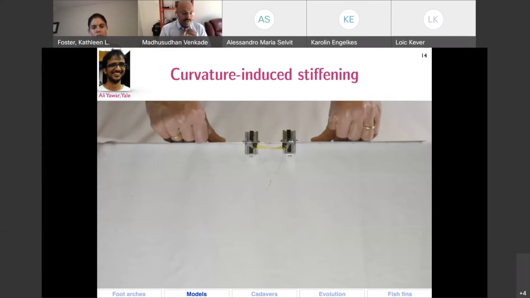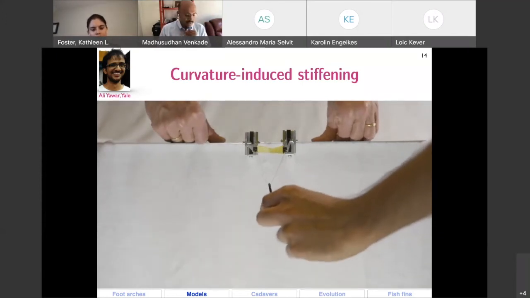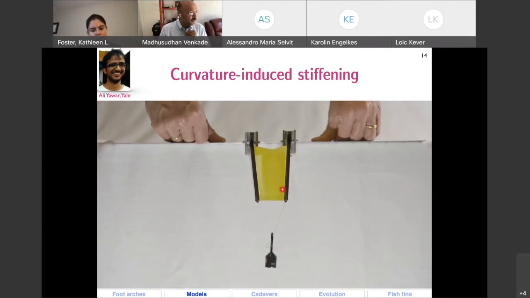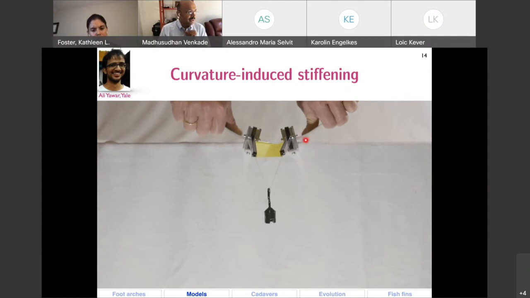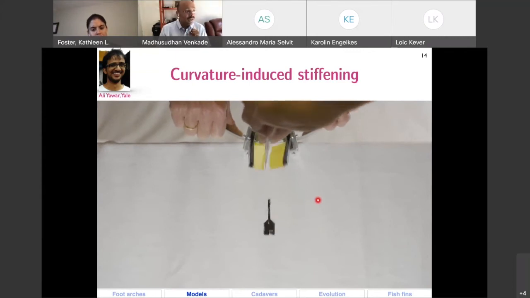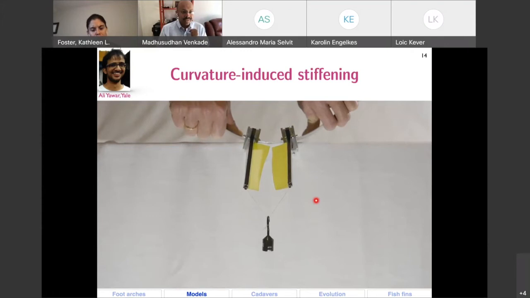So what Ali did was build a structure that is two of the bones with their hinges parallel to each other. But if you now induce curvature, which causes the hinges to become misaligned, the whole structure became stiff and the weight got lifted. However, if you cut the interleaving elastic material, in this case just a sheet of paper, that causes the stiffness to collapse as if the two metatarsals, those two bones, are acting independently. That's the key, simple but key idea of how we can hope to test this in real feet.